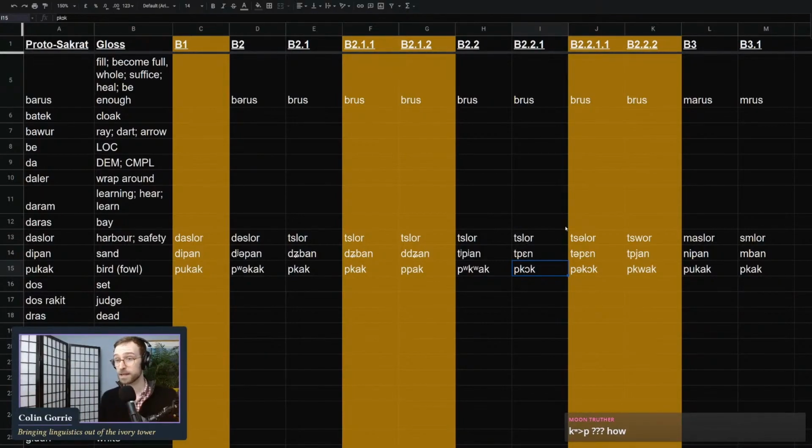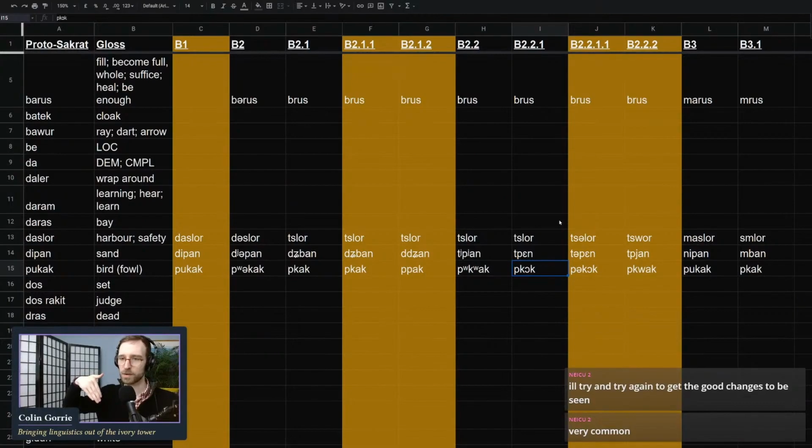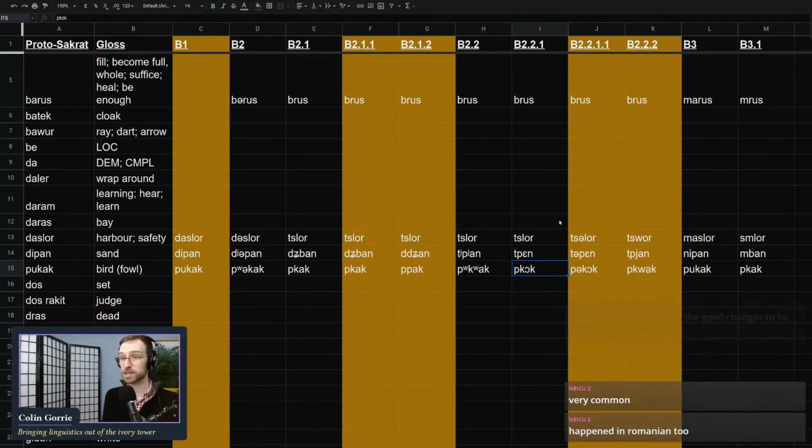Qua to pa. Qua to pa is actually a very common change. It's happened over and over again. What happens is when you have qua, you have a velar or a dorsal gesture. So the back of your tongue is going up to make the ka. And you have a labial gesture, which is the rounding. So the labialized ka is qua, right? And so you have these two gestures, the labial gesture and the dorsal gesture.